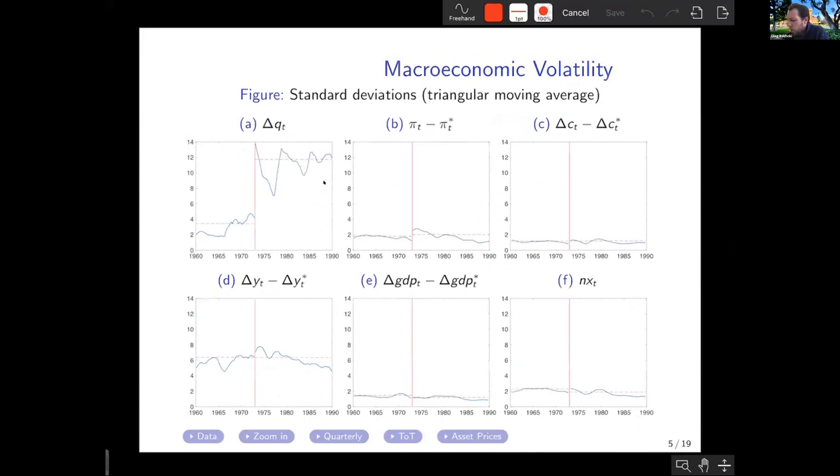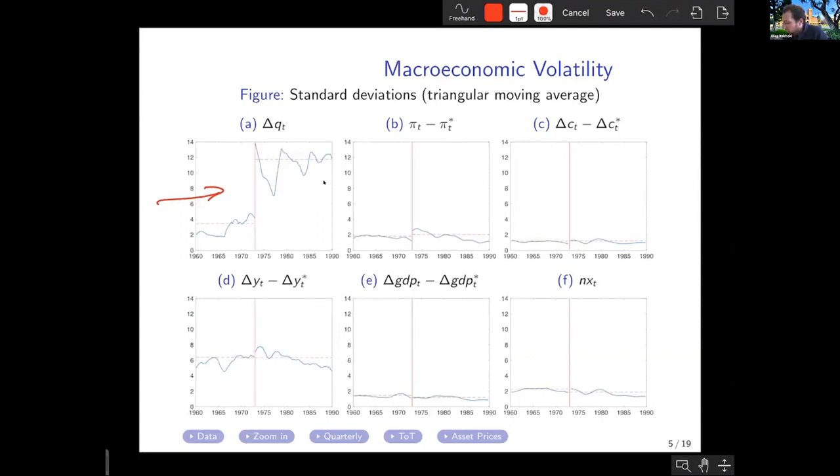So just quickly, let me show you the empirics. This is stark, but one way to document it is to look at volatilities of different variables before the end of the peg and during the floating period. These are rolling window volatilities for the real exchange rate, and it just discontinuously jumps up by something like 8 times, right? The volatility during the peg period is like 2%, and the volatility during the float period is something like 12%, right?